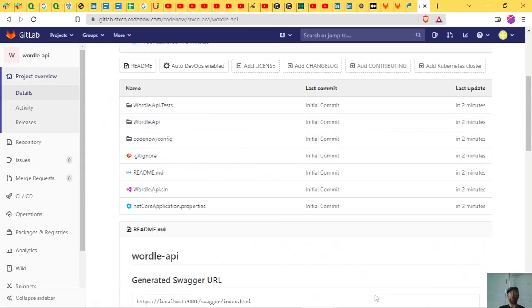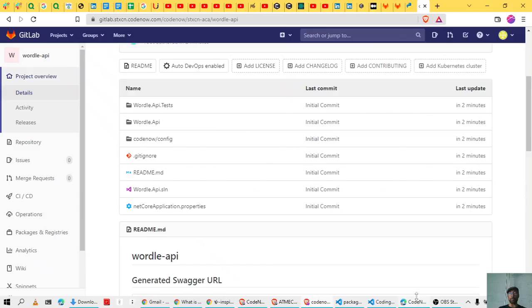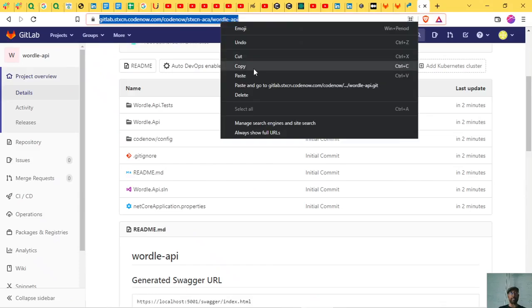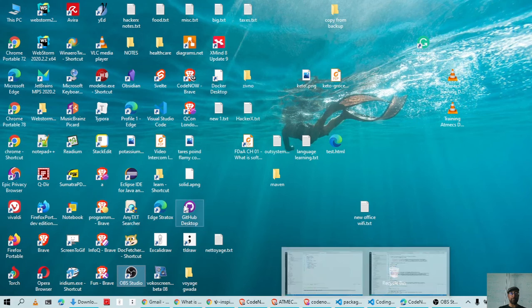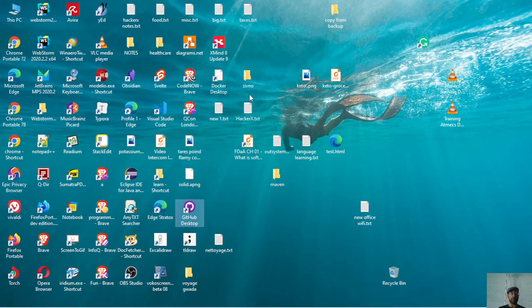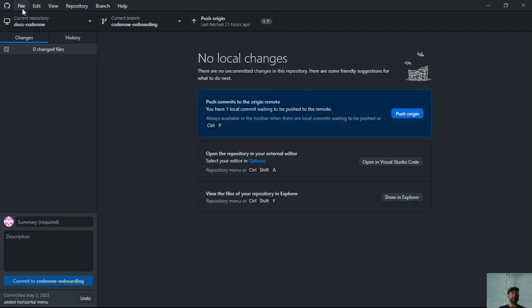The first thing to do, as before, is to clone that repository. So I copy the URL, and I'm going to clone it. I use GitHub Desktop to do that, but you could perfectly do this in the terminal.